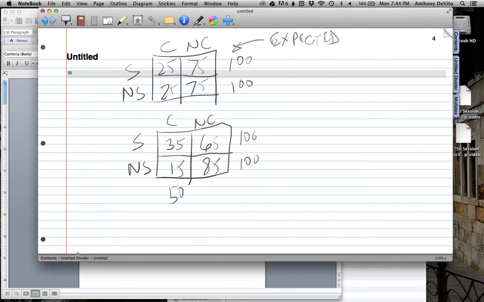Okay, so now let's take a look at a statistic that we can use to estimate how big this difference really is between expected and observed values. We're going to call that value chi-square. What does chi-square look like? Chi is like a big X. So we're going to use that symbol for it. What's chi-square going to be equal to? Chi-square is going to be equal to the sum of the observed values minus the expected values, squared, over the expected values.